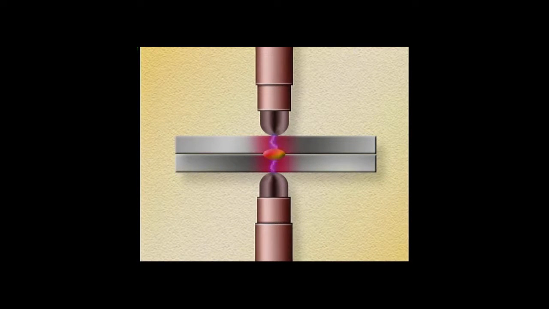To make a good weld, it is imperative that the right amount of heat be produced. If there is too much heat, the metal will melt and eject from the joint, producing a flash. If there is not enough heat, the weld will be undersized or will not form at all, and this is what we call a cold weld.